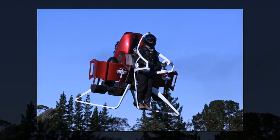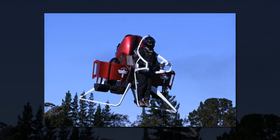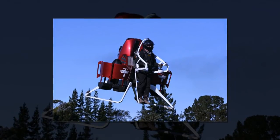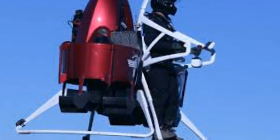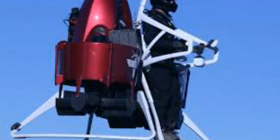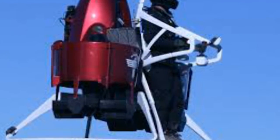The pack's fans also set it apart from rocket-based systems, such as a prototype jetpack that runs on hydrogen peroxide and nitrogen gas that was showcased at the Smithsonian The Future Is Here Festival in 2014. In addition to the duct fan blades, the jetpack features a parachute system that allows a pilot to ditch the contraption if something goes horribly wrong.